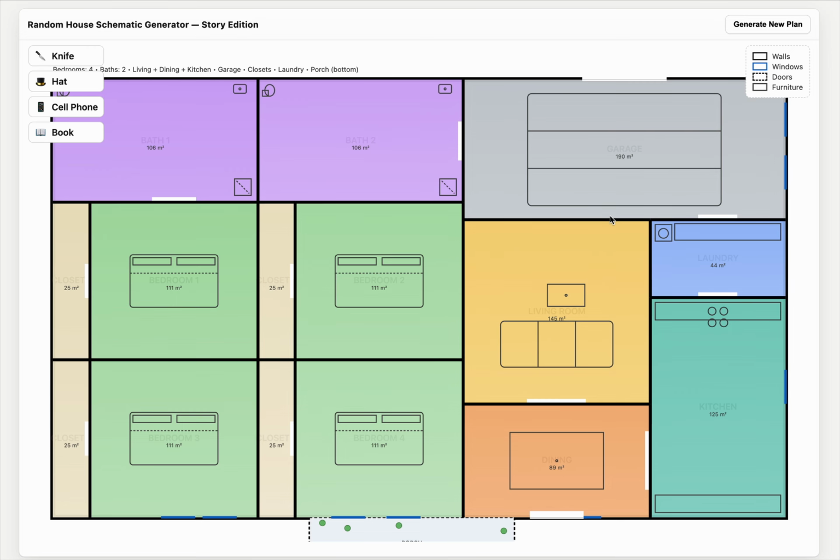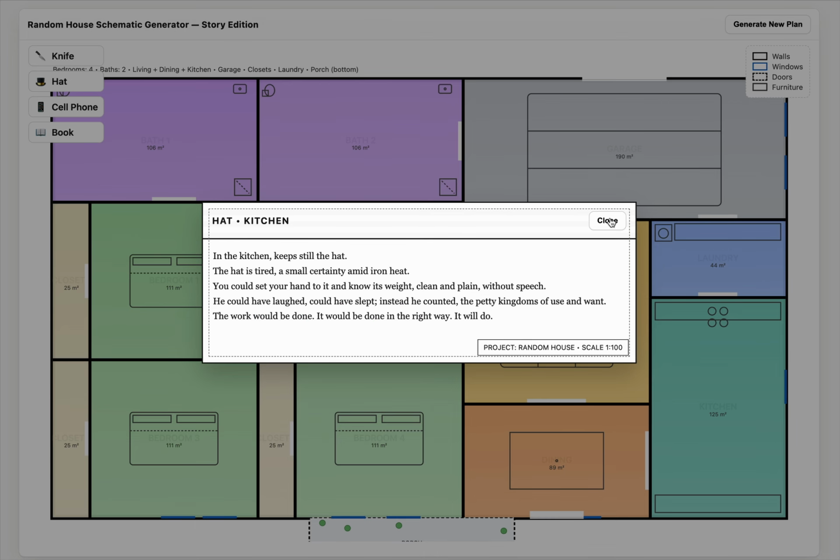Technically, how is this built? This is JavaScript, HTML, and CSS. It is responsive, but not perfect. You could view it on a phone, but it might be a little difficult to read because of text sizes and things like that. So it's designed more for a PC or at least a relatively larger screen.